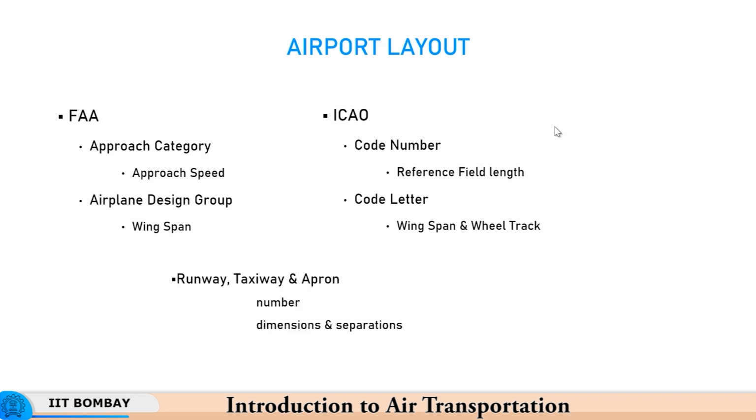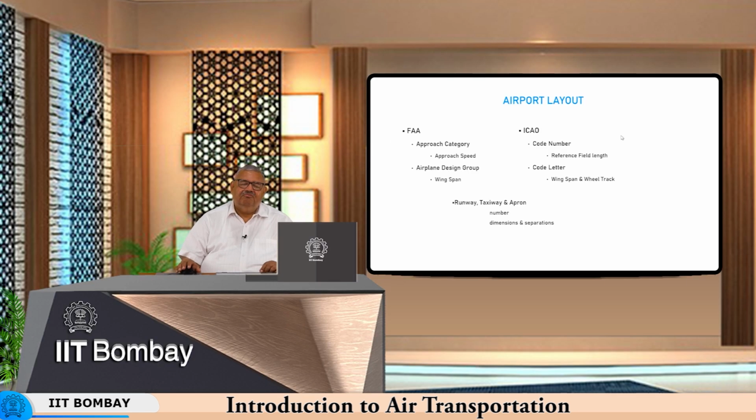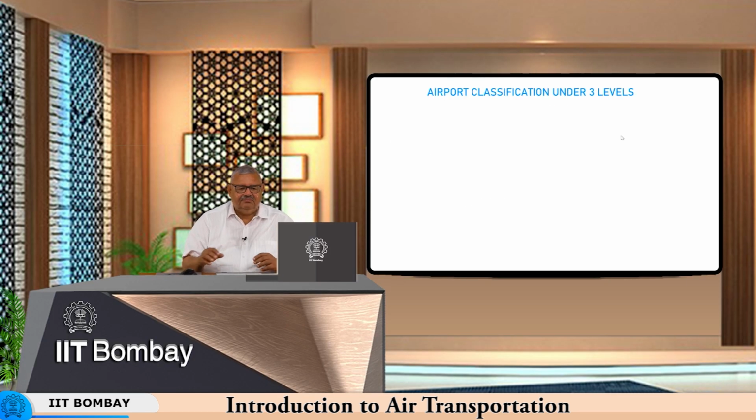So, this is how we classified the airport into 3 levels. The need of this one is to calculate taxiways, their numbers and aprons and their numbers. We need this information to size the passenger building, because as the level will increase, the aircraft will become larger and larger, and there is also a possibility of simultaneous operation of two flights or simultaneous arrival and departure, I mean with some gap. The passengers will be all together in the terminal.